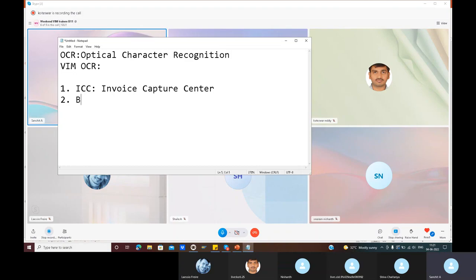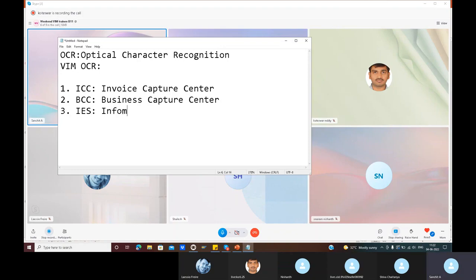The second one is BCC. BCC stands for Business Capture Center. And the third tool which OpenText has given, which is the recent version, we call it IES.